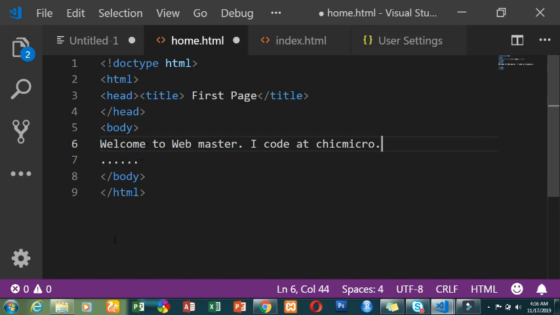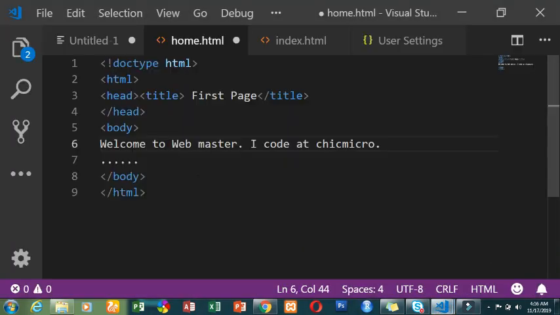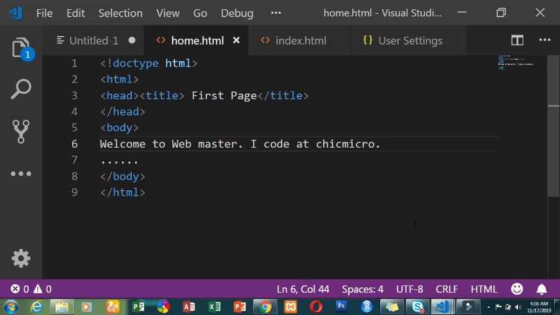Right, so our browser is up. This is our browser. As we said, first page, that's the name. If you save our work and refresh right now, you see that what we have there is written already. So this is the first information we have to run as a coder.